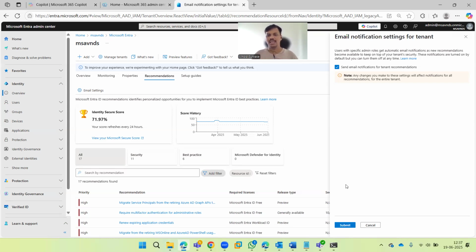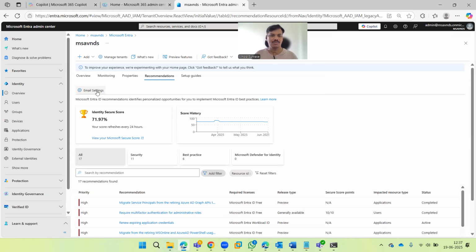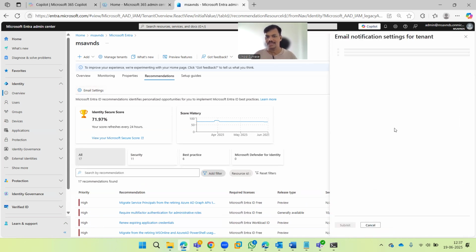So this is a pretty straightforward setting, and you can go ahead and set it up, right? I have already set it up, that is why you can see the checkbox is already marked. And if you wanted to disable it, I can simply uncheck and save the setting, and it is going to disable it. So we will not receive any email communications or notifications.